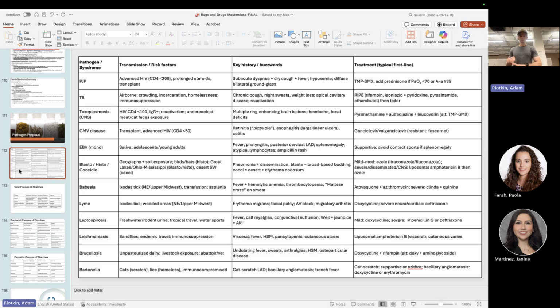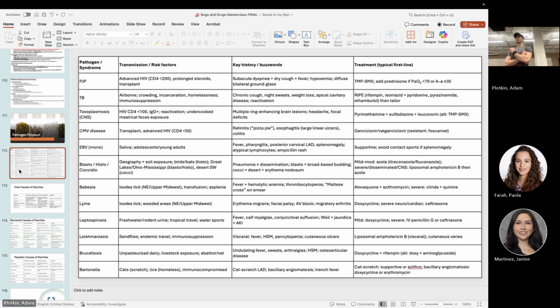Yep. Okay. Makes sense. So the question they'll get you on is the PaO2 will be less than 70, and they'll ask you what else should we start, and you're not going to see TMP-SMX as an answer. You're going to pick dexamethasone, right? Because that has been proven to help when it gets that low. So if you have PJP pneumonia and the PaO2 is less than 70, we start dexamethasone. It improves mortality. It improves time in the hospital.